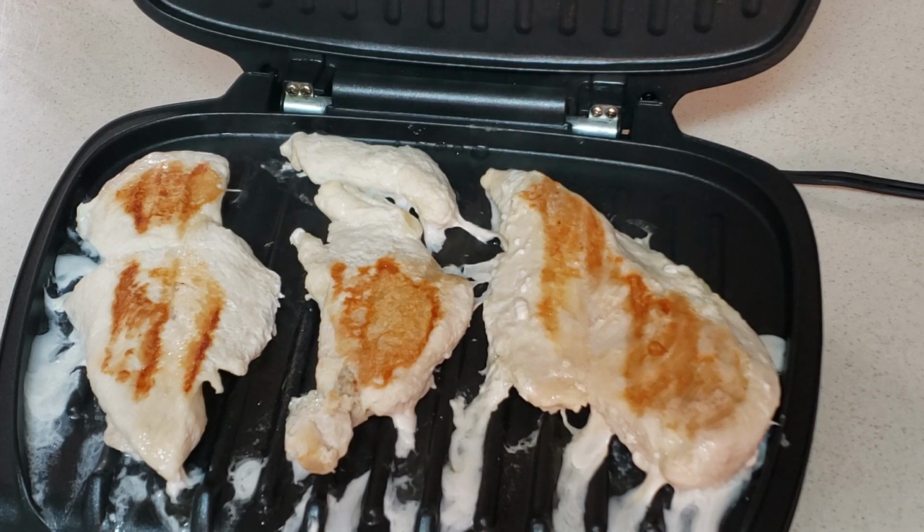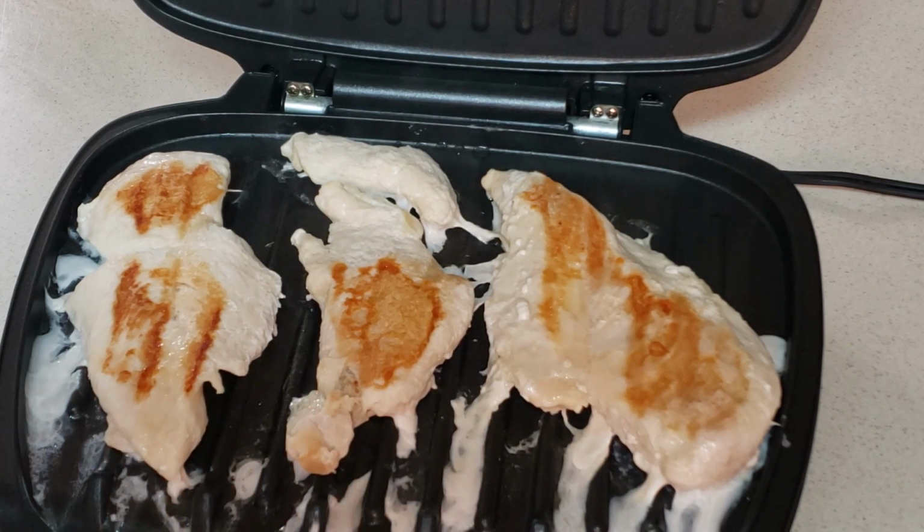So I've unplugged it. I'm going to wait for when my wife comes home from work. I'm going to plug it back in, warm it back up, and then put on some Sticky Fingers Memphis sweet barbecue sauce. So I'll show you doing that in just a moment.